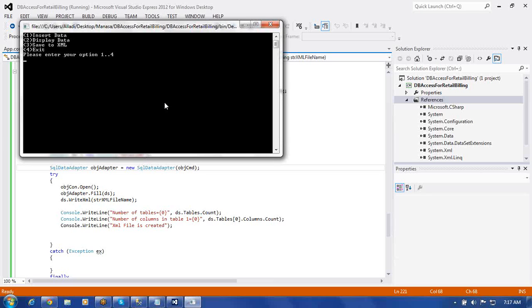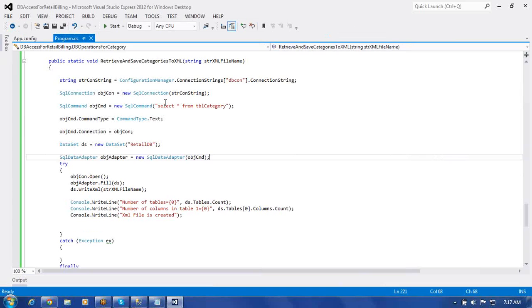Like this it's giving us information. So from the database you can retrieve data into the data set, then later the data set can be saved as an XML file. Further, if you want to add any other category or more columns, that also can be added and saved to the XML file. Right now it's printing this.